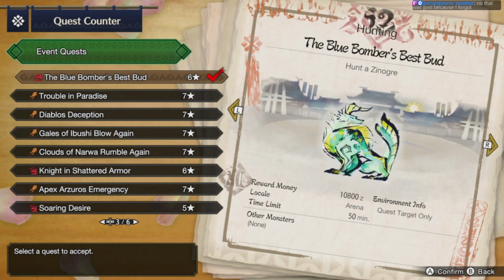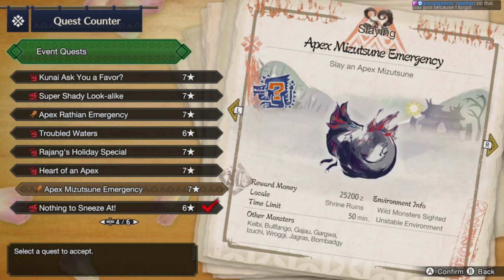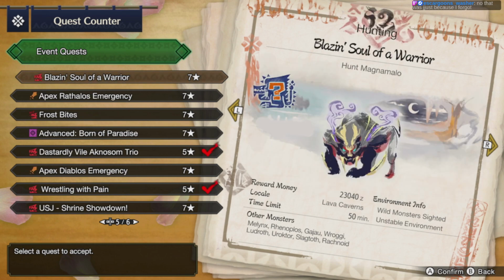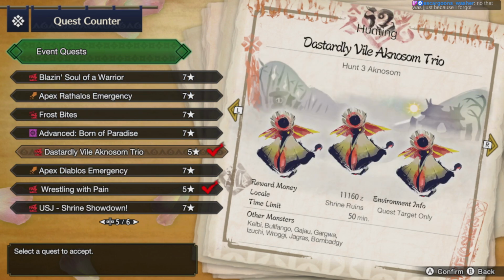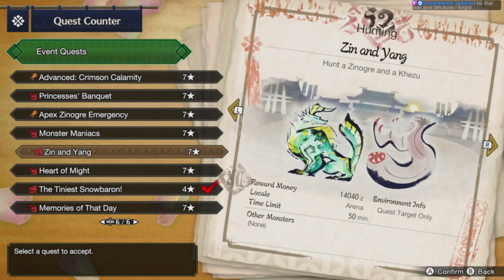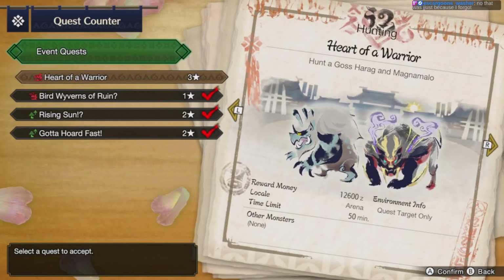Alright, what do we have here? Oh! Okay. Well, yeah, welcome to stream. You weren't that late, and it's been extremely quiet in here so far. So, I'm glad you're here. Makes me less lonely. Never do today what you can do tomorrow. Alright, well, I guess we're finally finishing low rank. Goss Harag and Magna Mallow.